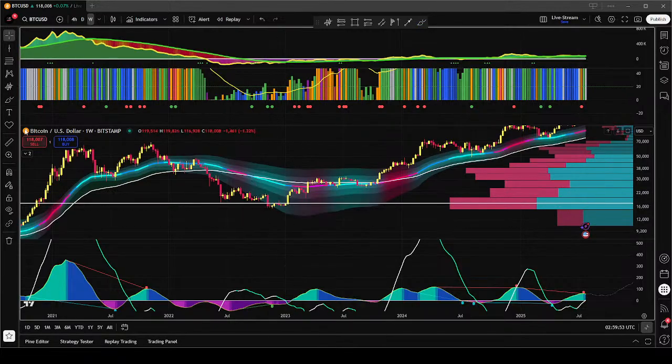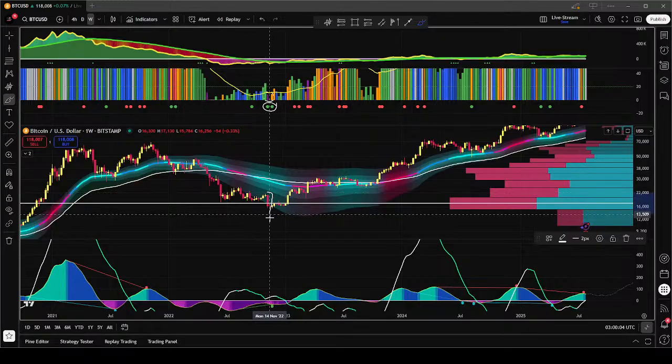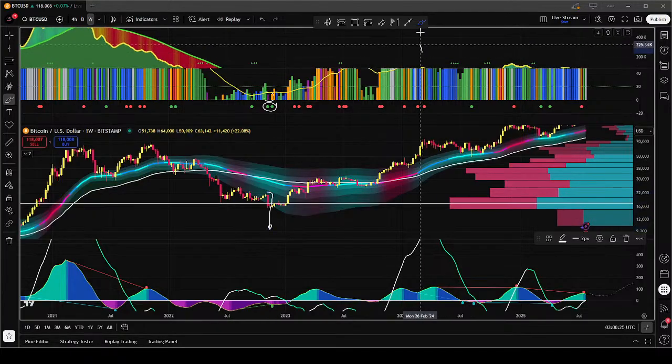Plus, not just that, we have this small volume here, it is purple, plus we have green dots. A green dot means a bullish divergence. So this is telling you the price is crashing, but the volume is moving up. It is actually not crashing, it's just stable. I mean, the volume is not following the price in this case. So that's why we can imply, okay, this is potentially a fake out.